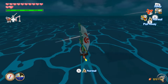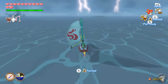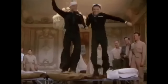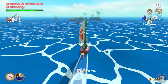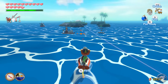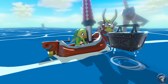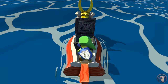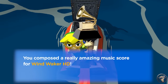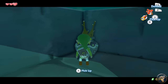More than most Zelda games, Wind Waker embraces an adventuring aesthetic. Link can't trudge across the land on foot, so he learns everything he needs to know about being a sailor. The tone of this game bleeds excitement and opportunity — there's always a sense of excitement to see what new island is going to appear over the horizon. The sound team knocks it out of the park, and the music feels truly timeless, even changing depending on where Link is and what the weather looks like.